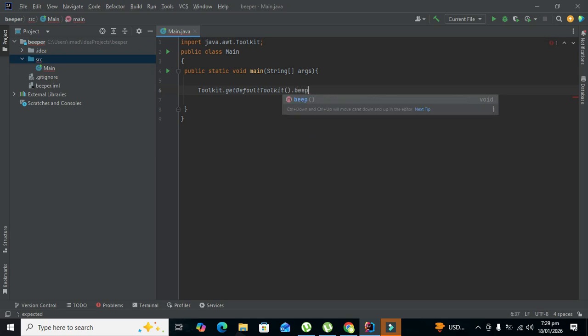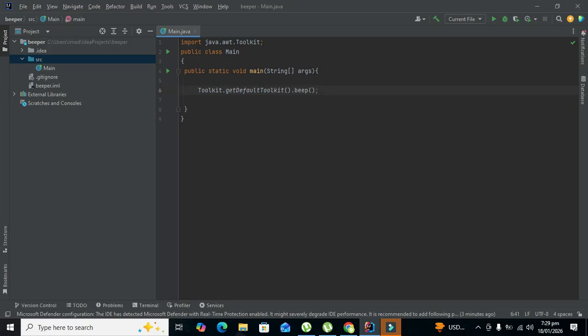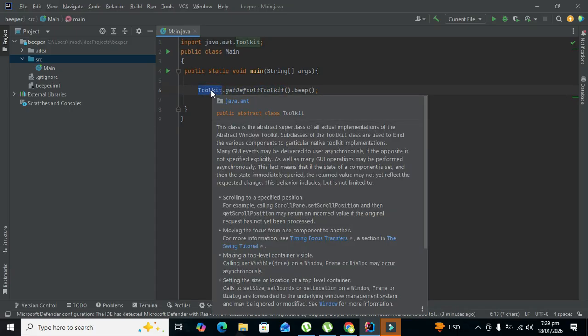And now beep. Now the beep function is there. So this is our main code. This is a very simple code. One more thing: this beep function actually belongs to the getDefaultToolkit function, and this getDefaultToolkit function actually belongs to this Toolkit class.